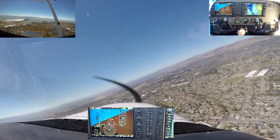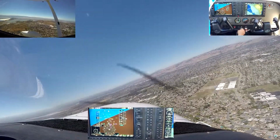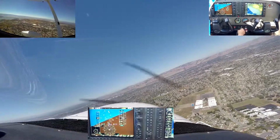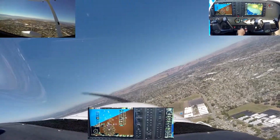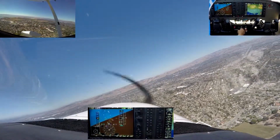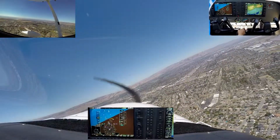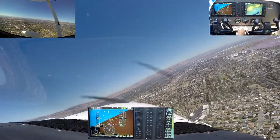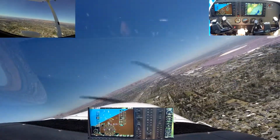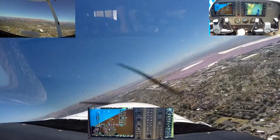Cessna 00 Papa, were you departing the pattern or do you want right traffic? Okay, this should be good enough. You should be able to swing around. Make a right turn. Roger. When we hear pattern, we think that you are going to remain in closed traffic pattern. It's a little clearer for us if you just say you're requesting a right crosswind, sir. Roger that. Sorry about that. No problem. Right crosswind approved. Contact NorCal approach 125.35. Good day. 125.35.